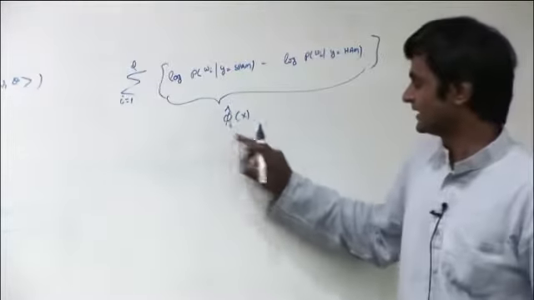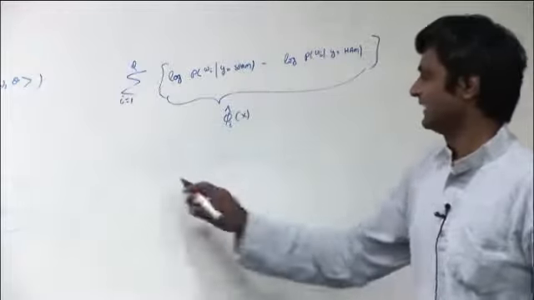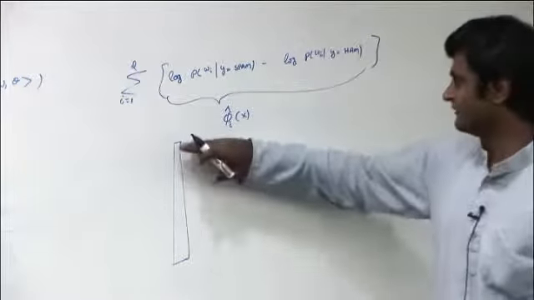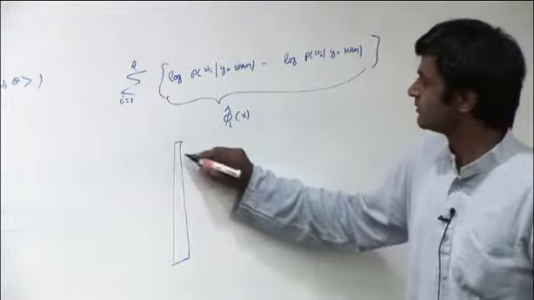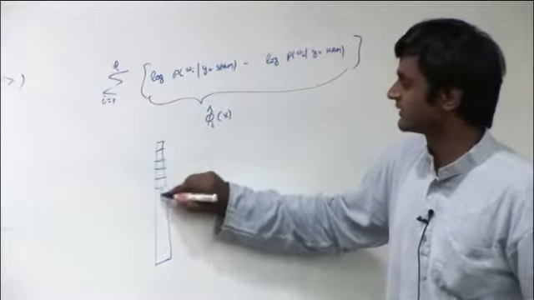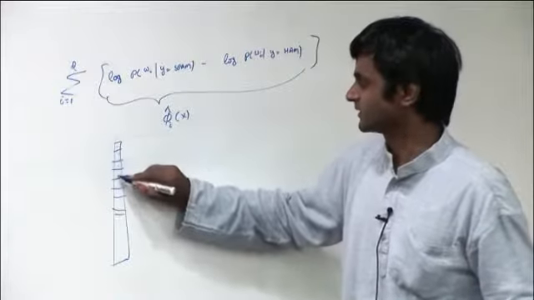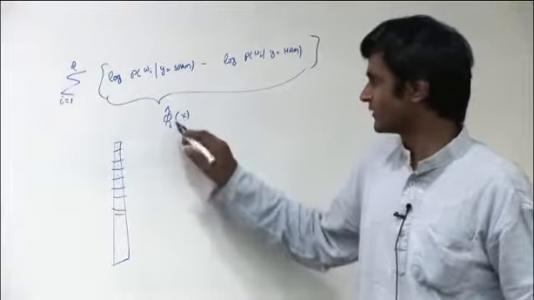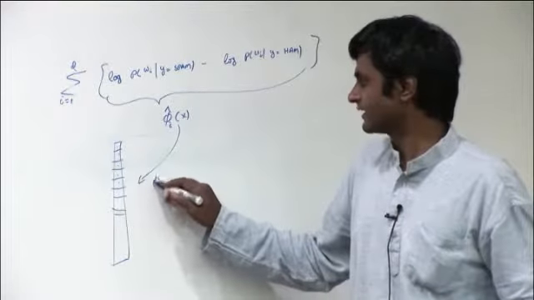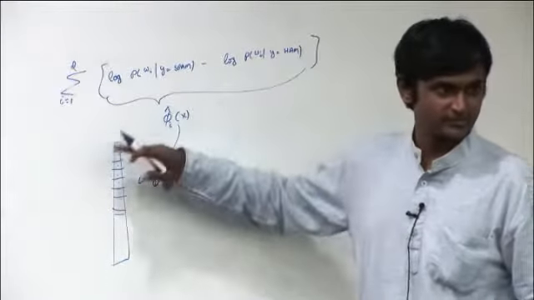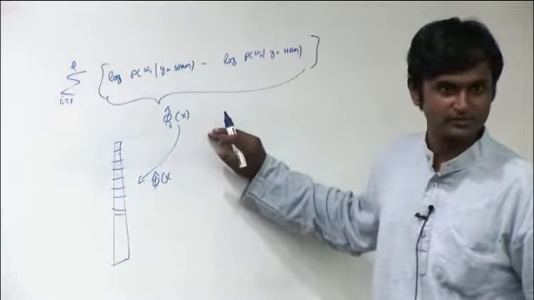So I'm saying that I'm going to think about this as one long vector. Okay, so for every word in your document, what you're going to do is compute this quantity, right? And then you're going to take the difference and put it in here. Okay, this gives you a vector. I'm going to call this vector phi hat of x. So this is nothing but the ith component of this vector, right? Because this is the ith word, you're taking the ith component of this vector.